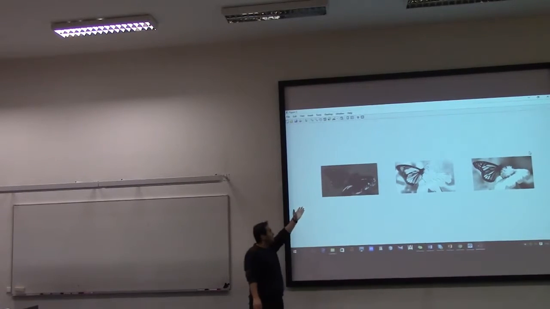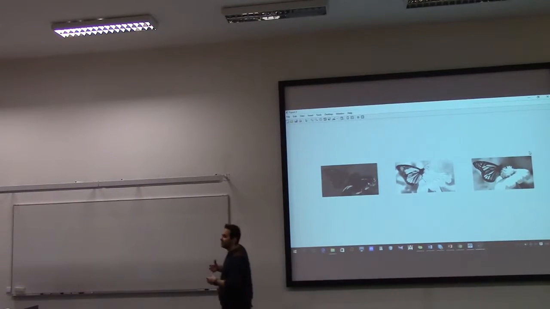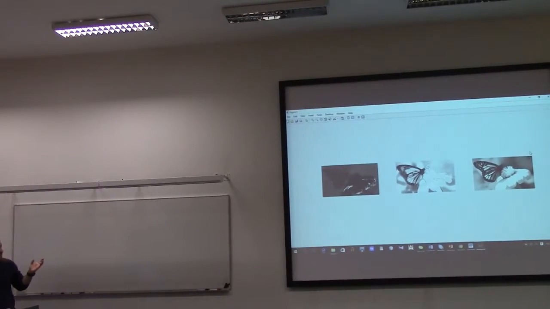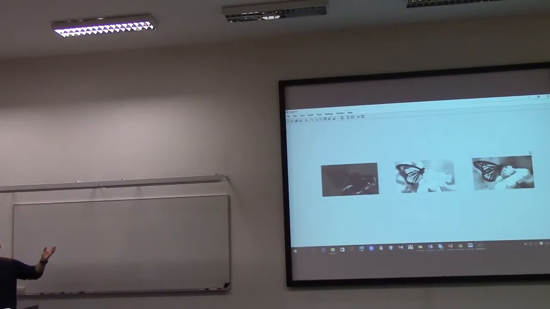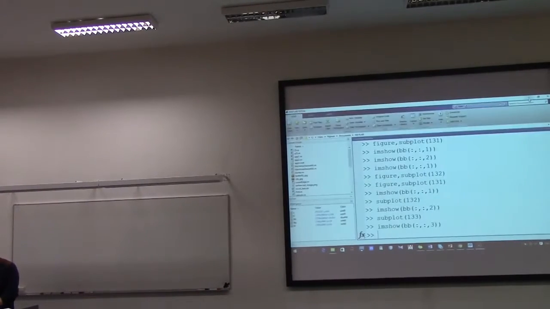And also you remember that I said that in the hue we have the color that are in the image. In the saturation we say how much of this color is in the image, and the last one is the intensity or value in this image.